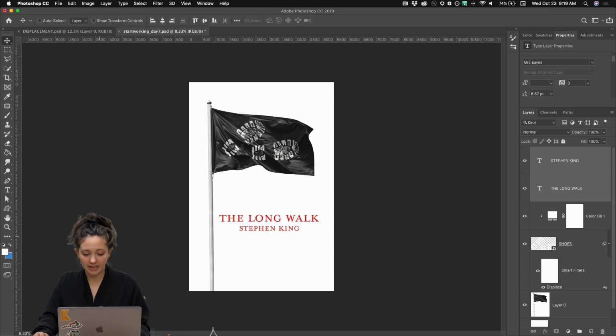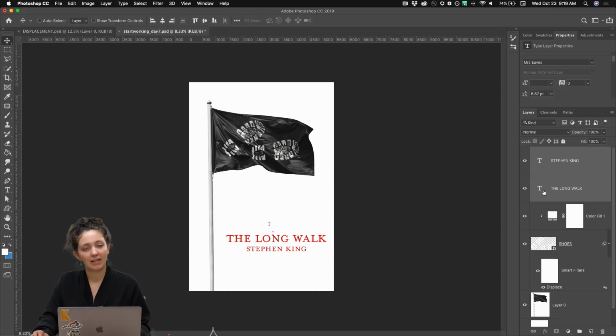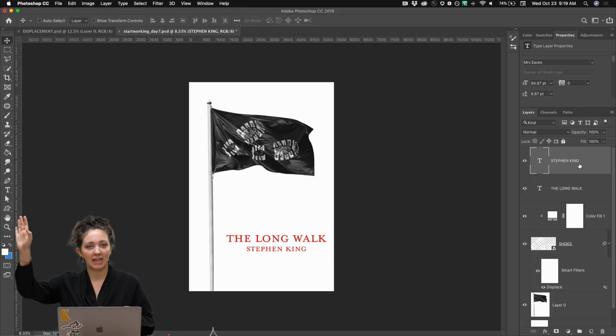All right, I think this is a nice way to fill up this bottom right quadrant of space. The Misery cover from yesterday, do you remember? We were working with that top right empty space and keeping it empty as a place for the eye to wander into and then wander back into the graphic. Today we're using it as a place for the title and the author to sit.